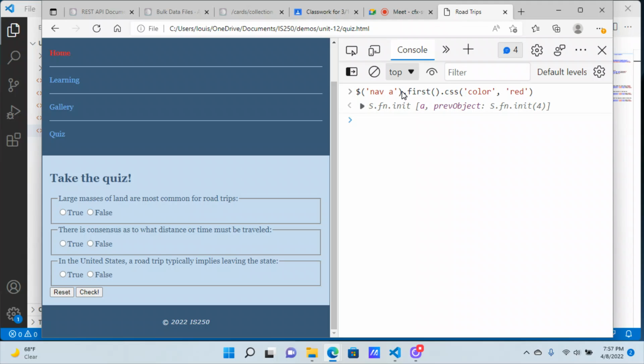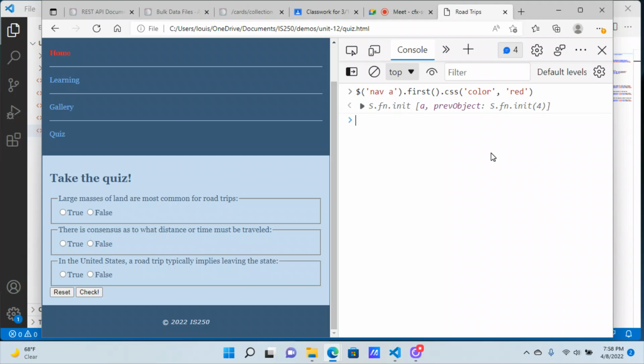So here is the basic selector right here, the dollar in the parentheses, and then we did dot first, which means grab the first one of those, and then dot CSS, change the CSS of that one item. And there we go. So that's the idea behind jQuery. It makes it very easy to select for items and very easy to change multiple things by daisy chaining these methods. It's also fully nestable in the way that everything is done in almost exactly the same way every time. It makes it very organic and very easy to remember how to use it once you get the hang of it.